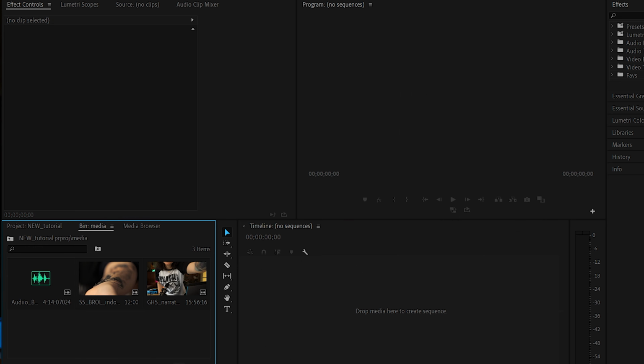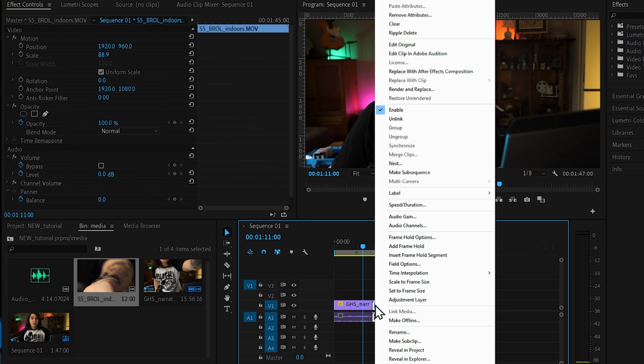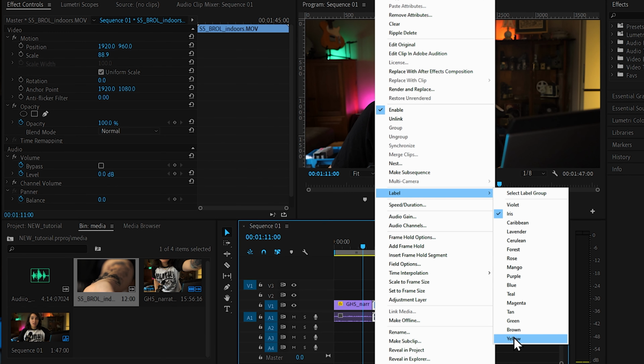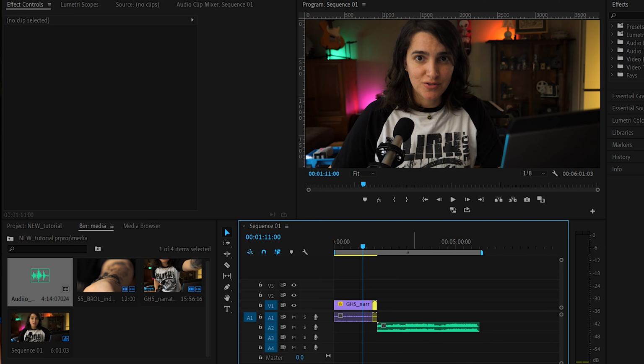Of course, media management for video editing becomes a very personal process once you do it quite a lot. I tend to organize my media based on whether they require different color grading, which is often dictated by location. So, for example, S5 room 1 or GH5 room 2, outside palm trees, whatever. Inside the project, you can then color label in a manner that works for you. It's something that you really need to keep doing to get a feel for the organization that works best for you. But the best way to figure it out is to do a lot of it and develop a process or a workflow that works best for you.